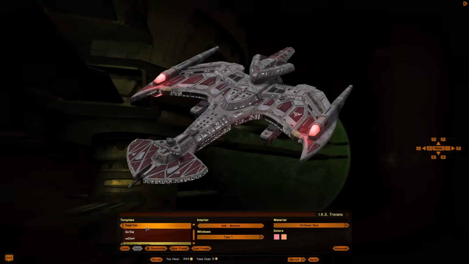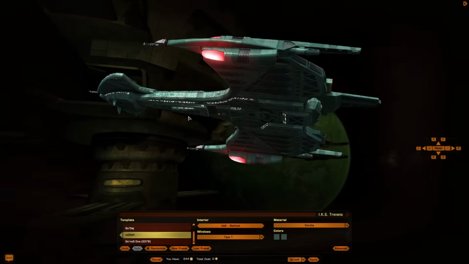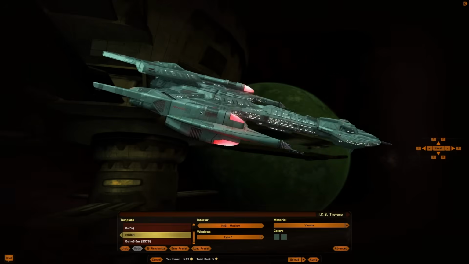The bridge module here is a little different. They did something similar on the legendary version of the Vorcha as well, to give it a more almost D7 version of the bridge module, which is kind of cool. They also added a little mount here. I'm not really sure what this little pyramid thing here is, but it looks neat. But yeah, beyond those skins, there's also, like I said, the Vo'devwI', which is the All Good Things version of the Negh'Var.